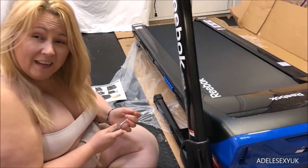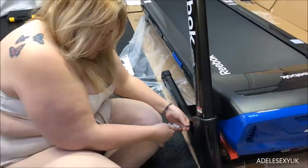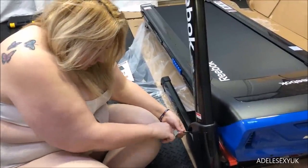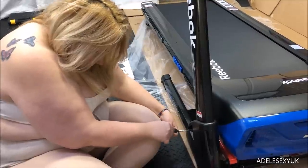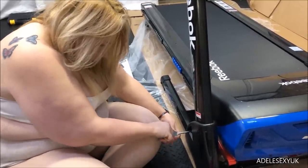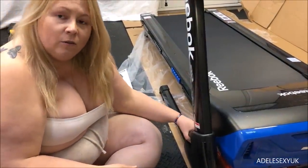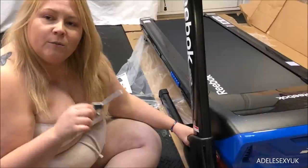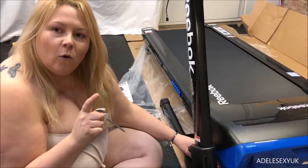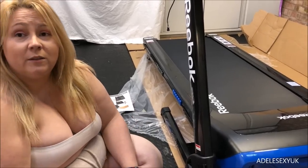I must admit, I'm liking the tools that they give you. Is that just to keep it in place then? To stop it from coming off? That little screw, because it doesn't go through or anything. So there must be a hole on the other one for it to screw into. I didn't actually look, but I'm presuming so, because it went in easy. So now I've got to do that side with the Mr. Spider.